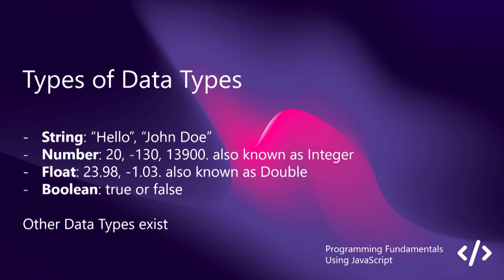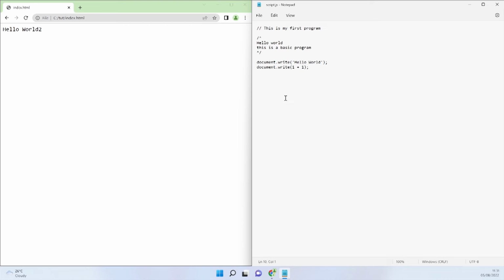I would like to mention that other data types exist. These are some of the basic ones, but as we progress, you will see that there are different ways you can represent data. There are different kinds of values that you can have, but these are ones that you almost cannot avoid, right? Because they are the basic ones that make up even most of the other ones that we will see.